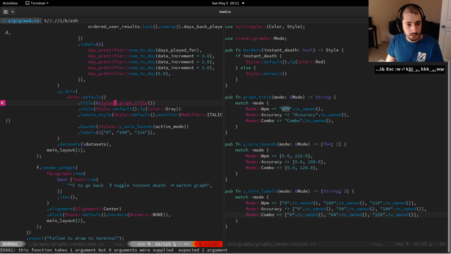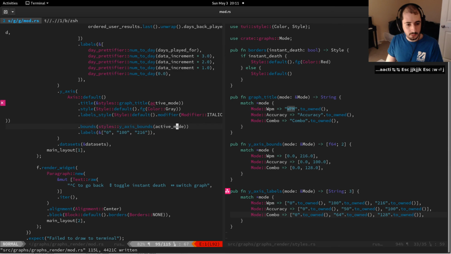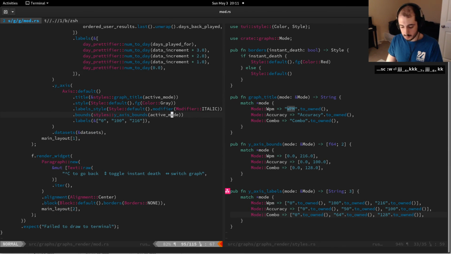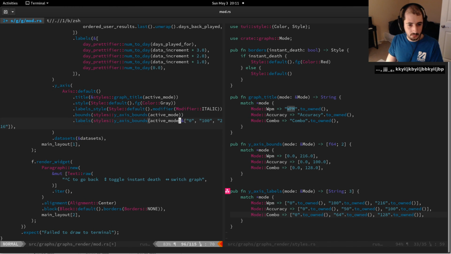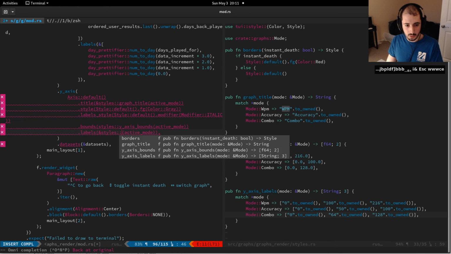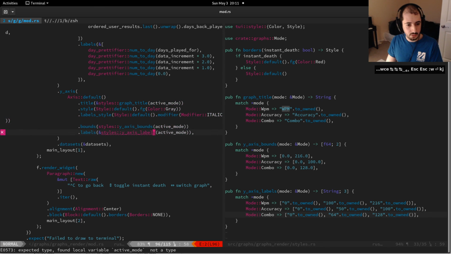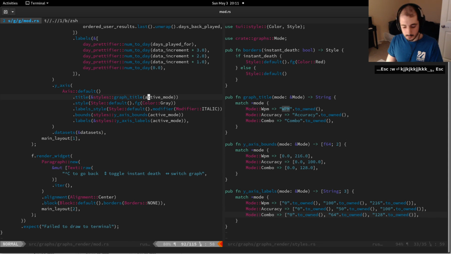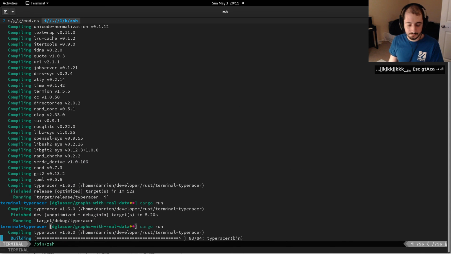And then active mode. And we're going to do the same thing we did here. Swear to God. Y-axis labels, and we're not gonna, yeah, there we go. Cargo run it.